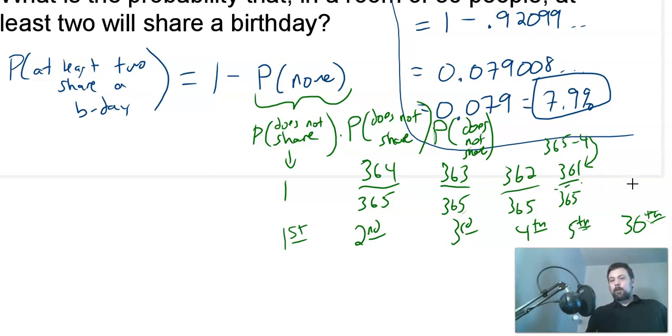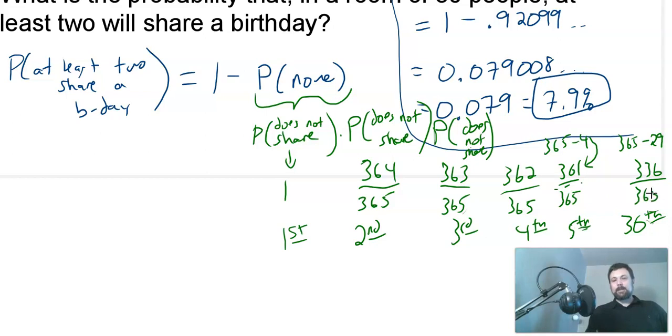So what about for the 30th person? What would I want to do? I want to take 365 minus 29, because the 30th person would have 29 days unavailable to them to be born on in order for them to not share a birthday in common with somebody else that's already left the room. So 365 minus 29 is going to be 336. So for this last person, the probability that they would not share a birthday in common with the previous people that have left the room is going to be 336, because that's how many days are still available that would not match one of the dates on my list that I'm keeping, out of 365.